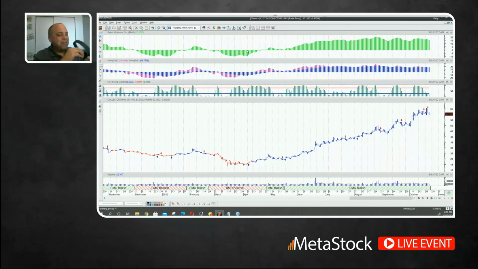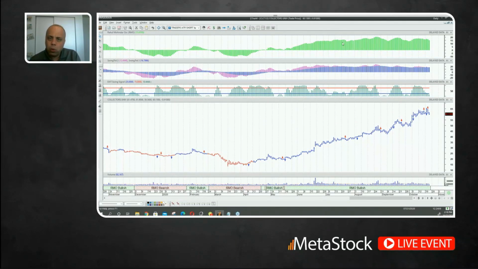I can take it off. But he actually put a ribbon together, and basically if you look at the bottom of the chart here, if that RMO is bullish, it's going to say it's bullish. If it's down below zero, you're going to see that it's bearish. So you can look at the ribbon, or you can look at the indicator.